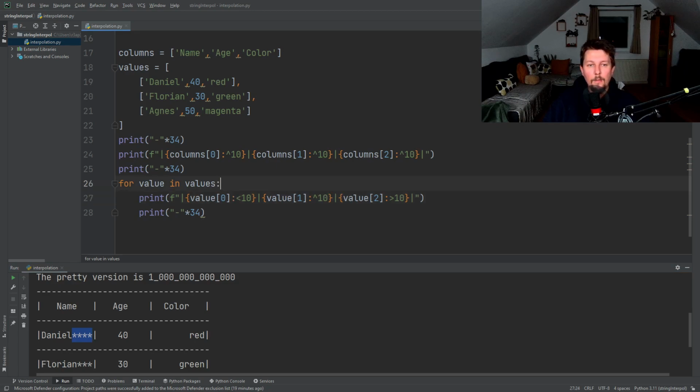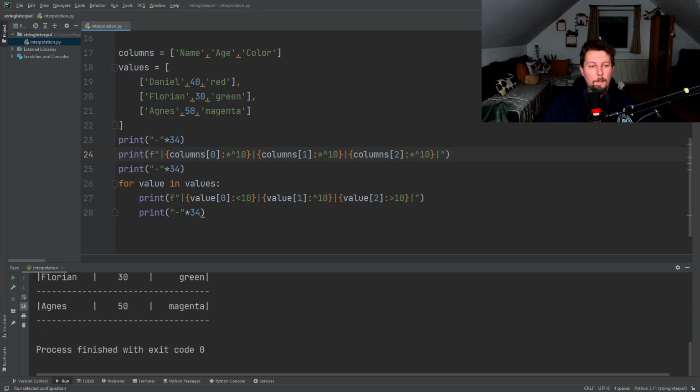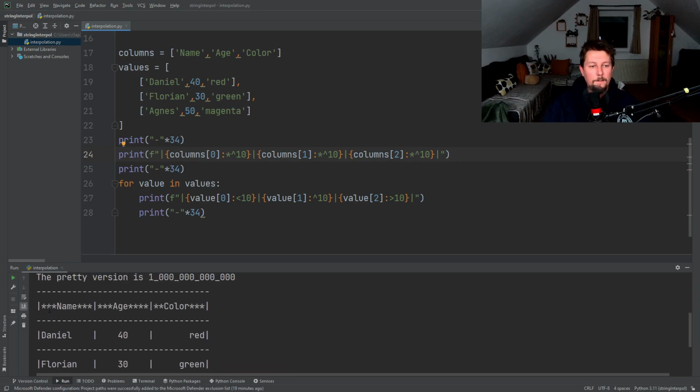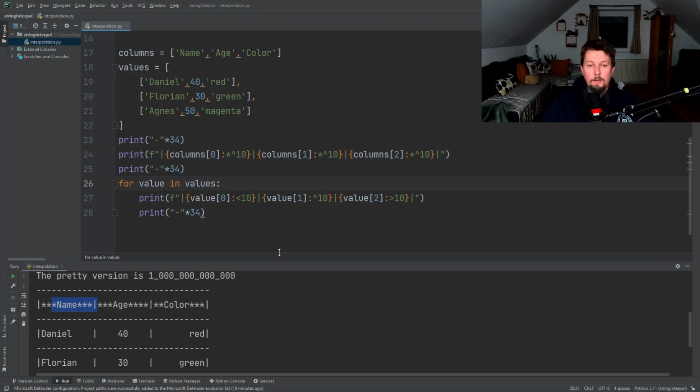Let's modify it and say that we want to use this star filling here, here, and here. And if I run it, you can see that the value is filled up. So technically that's it. This is what I wanted to show you.